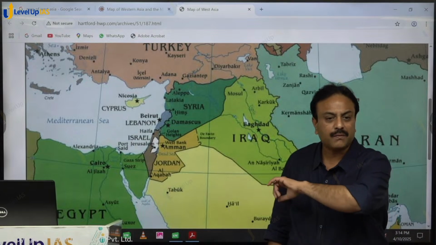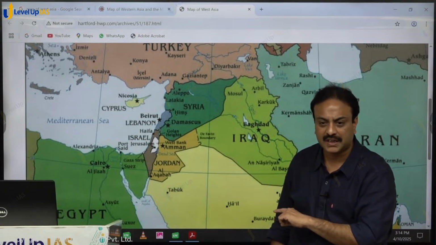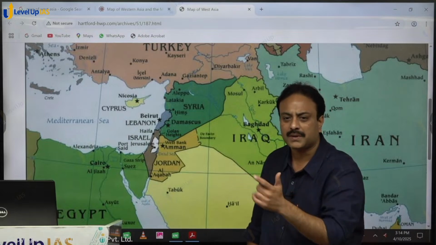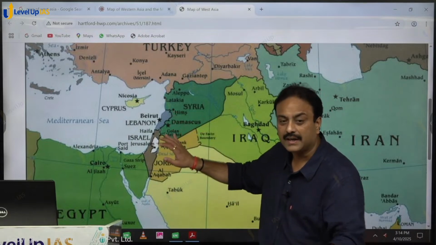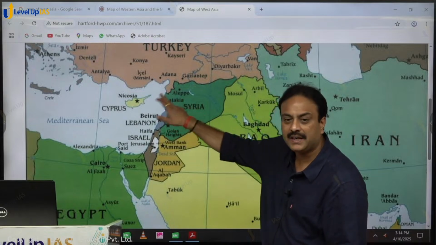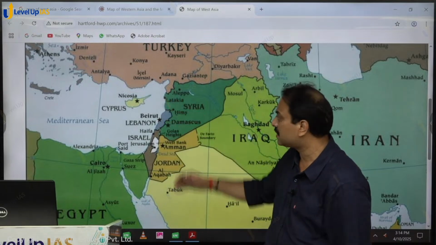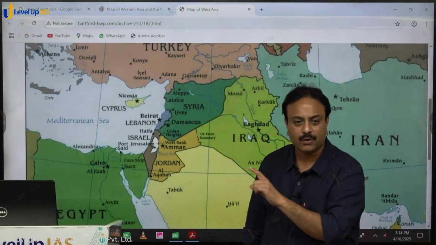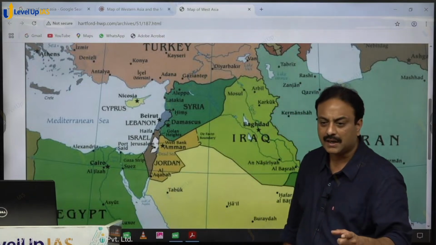Right? After the fall of the Bashar Assad regime in Syria, and it was taken by Mr. Gilani, what is the name? I am missing that. Gilani. Then after that, this place has been in the news multiple times. South of this, you are having the major port of Syria, that is Banias. It is located in the Levant region that we discussed yesterday.